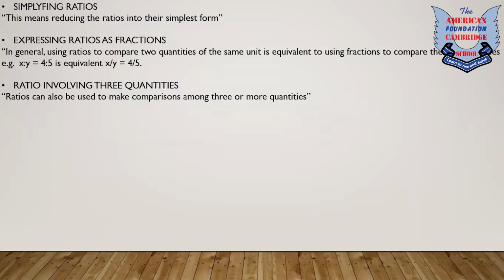Okay, simplifying ratios. This means reducing ratios into their simplest form. We already know what simplification is. We used to simplify numbers when they were in fraction form. For example, 2/4 was a simplification for that. We use 2 and we use 4. So how will we simplify that? We'll check which factor is common between both of them. You can clearly see 2 is common, so 2 ones are 2 and 2 twos are 4. So the simpler form is 1/2.